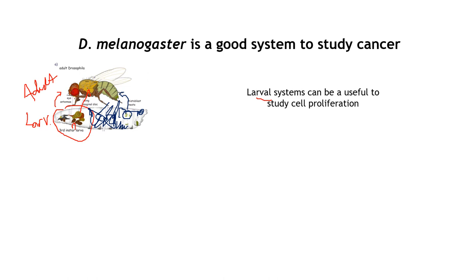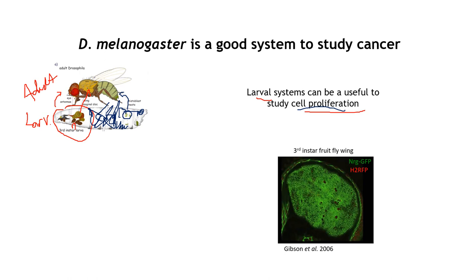In other words, different from humans, there is a process called metamorphosis that allows the fruit flies to go through different stages, in this case, to go from a larva, from dozens of cells, to produce the adult structures. And to do that, you need a lot of proliferation. So all this cell proliferation becomes very important for the process. To go from just a few dozen cells, you produce thousands of cells.